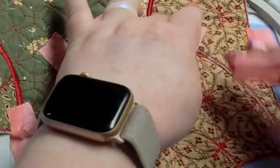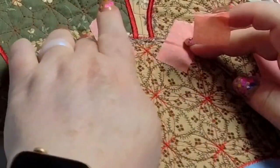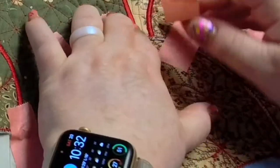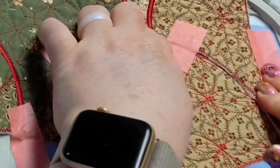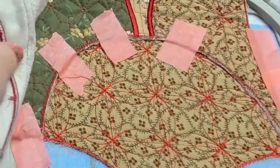And a little more tape. So this is the one we just stitched, and now we're attaching our stuff. So I'm over taping because it's live and I don't want everything to fall apart. You know what I mean? And I'm just going to roll this up just a little bit. And now we're going to take it back to the machine.